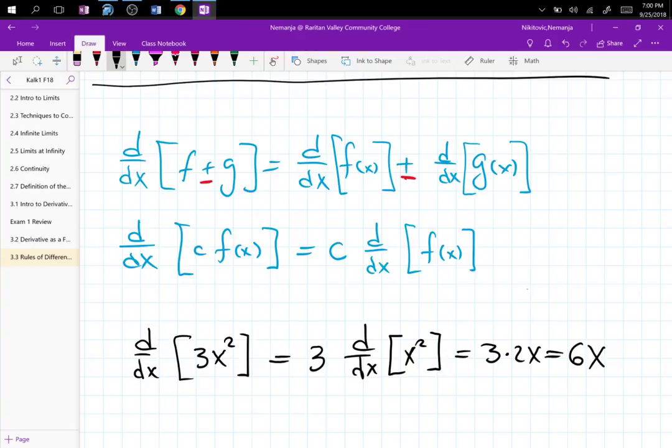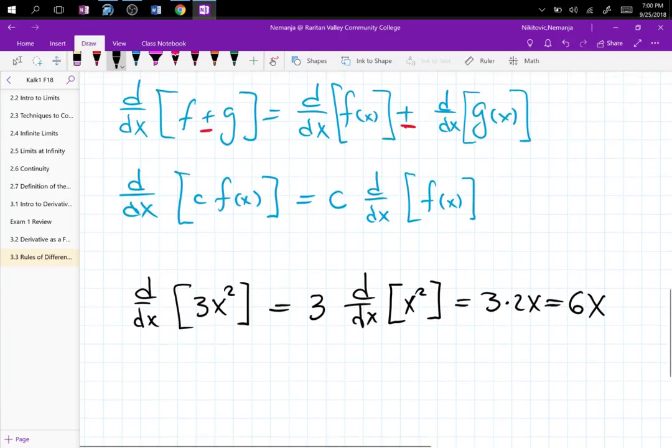So what we have over here is a rule that says that you can keep the constant outside. We had the same rule for limits. You can keep the constant in front of the limit, and we are going to have the same rule for integration in chapter 5, where you keep the constant in front of the integral. You deal with the stuff inside, and then at the end multiply by that constant outside, and we're good to go. So all of these things work. Great.